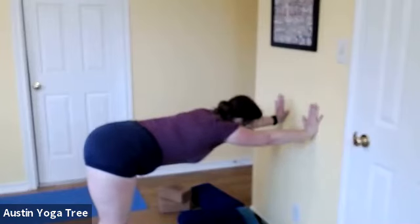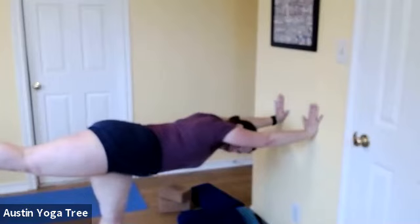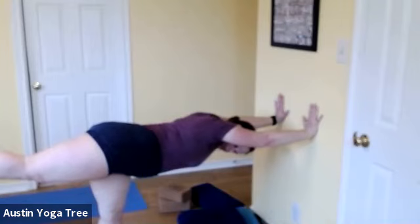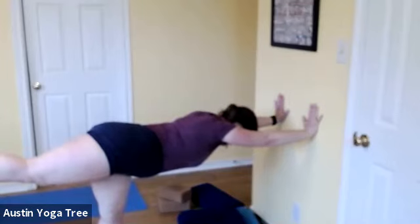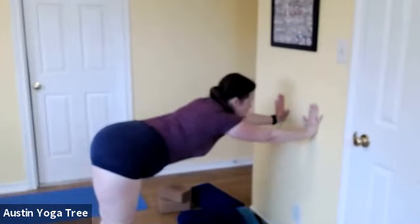Press your hands into the wall so they're pressing in evenly. And keep that, and lift your other leg up. Roll your right thigh in, roll your right hip down. Notice that one hand is a little lighter than the other on the wall, and bring that foot down.